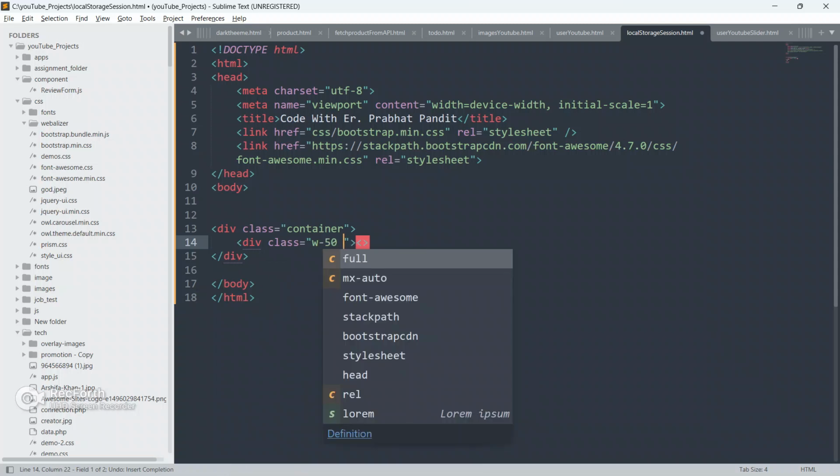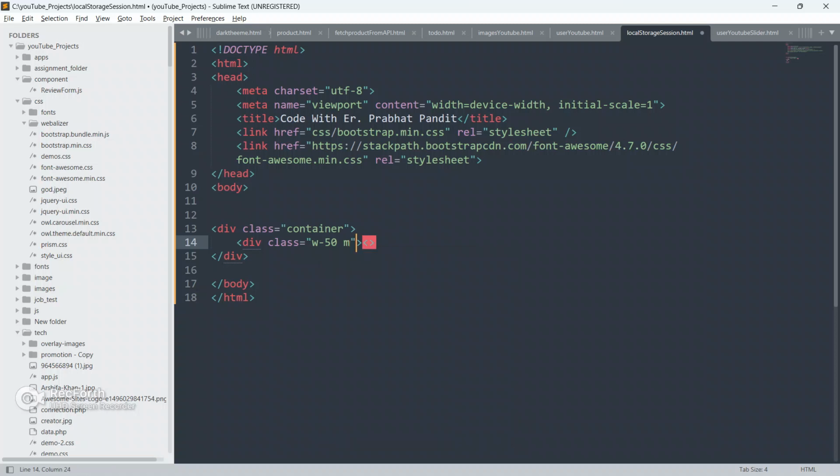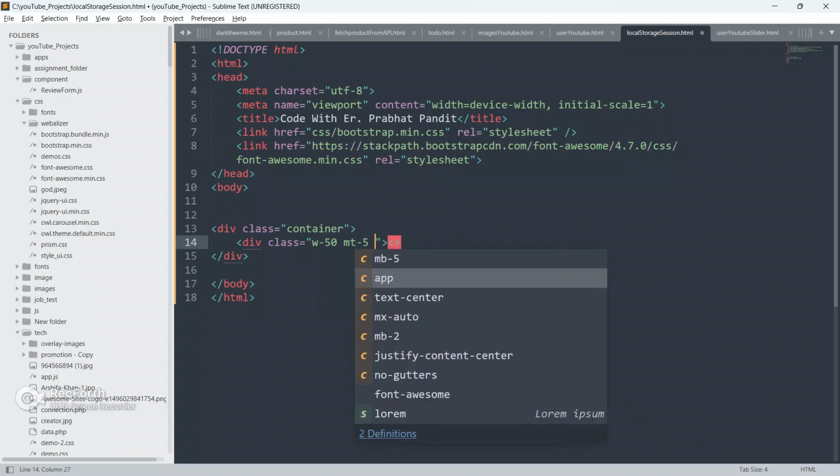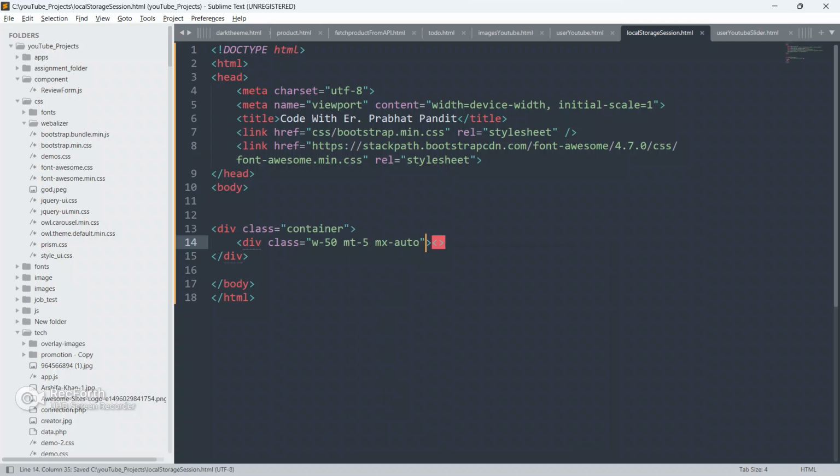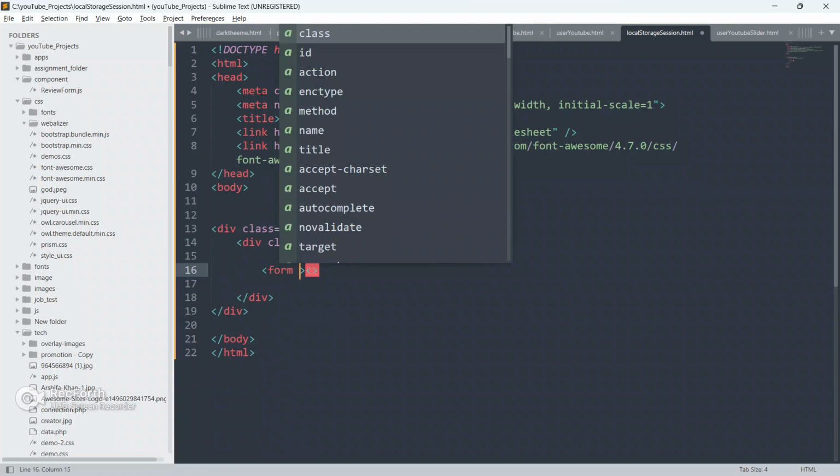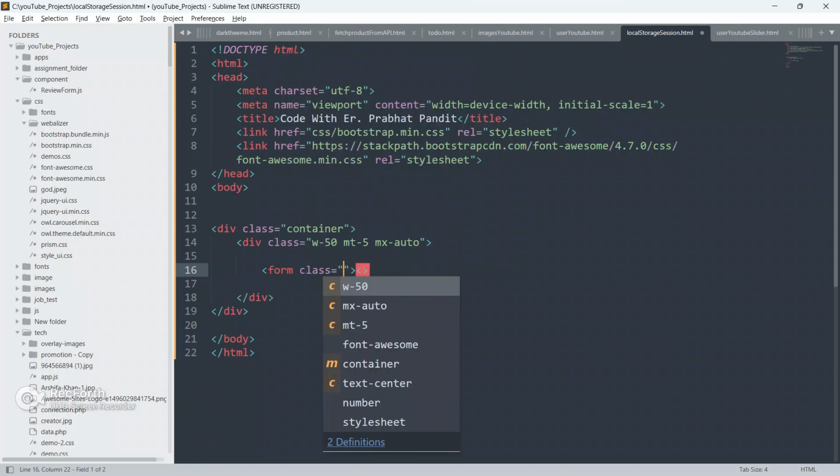Give it the classes w-50 and mt-5. Okay, and give mx-auto just to center the content on the screen. Close this div first, and inside this div I'm going to create a form element.